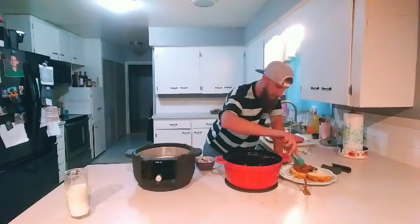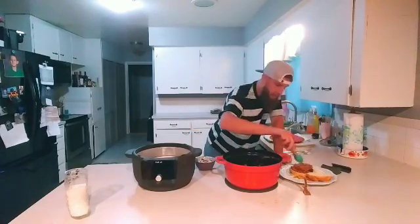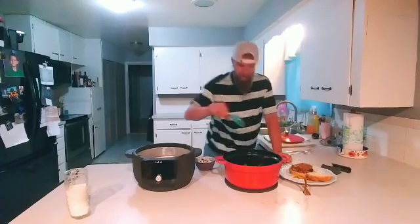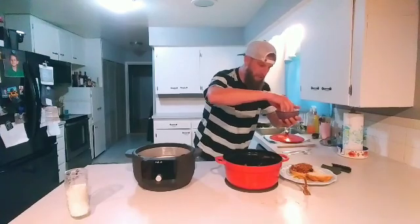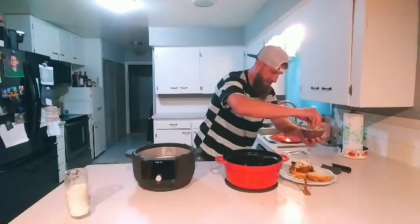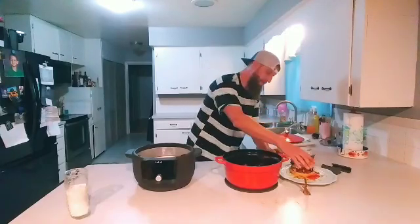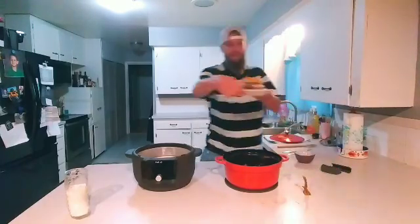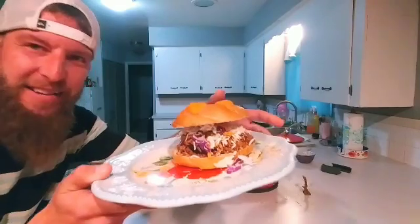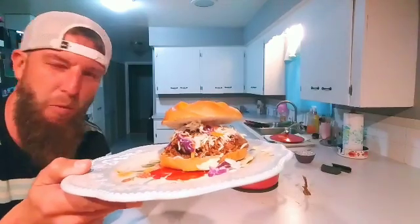Okay, so we're going to build this bad boy up. So we'll put our pork on this, and then what I'm going to do is I'm going to top it off with some coleslaw. So we have that. We'll throw some coleslaw on top. Oh my goodness. This is amazing. And then top it off with that bun. And there we go, guys. Right there. So now, there it is. The pulled pork sandwich in the Dutch oven was a success.